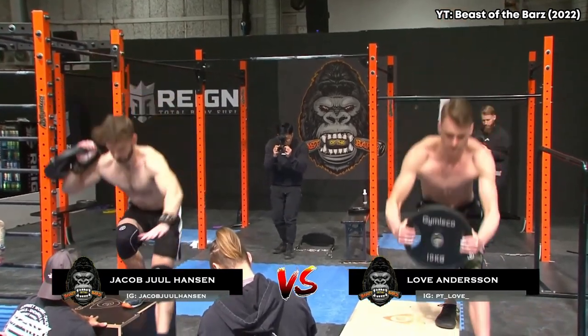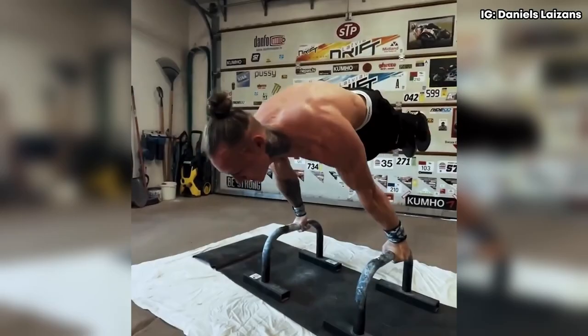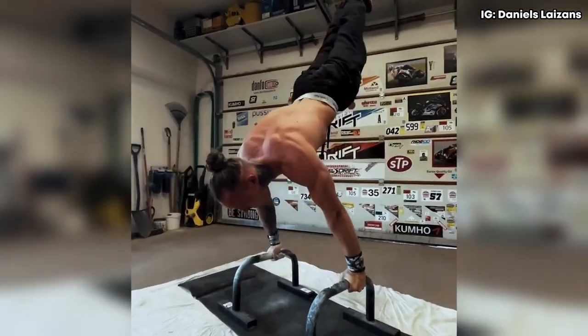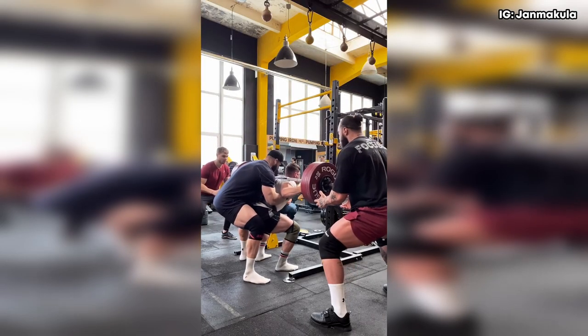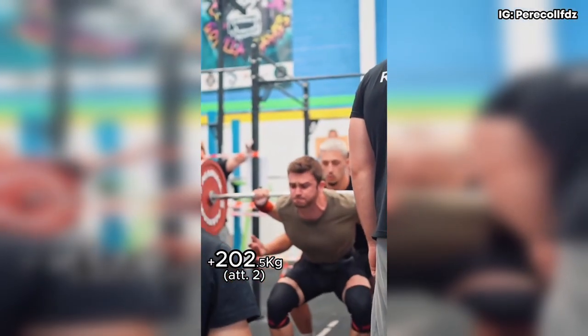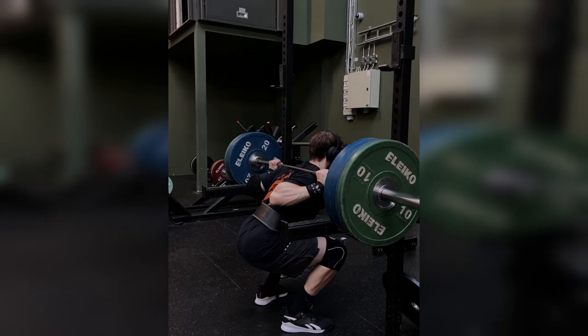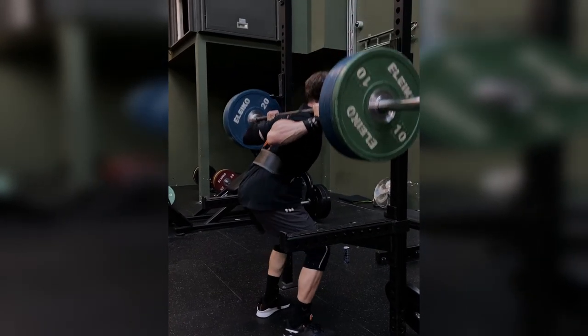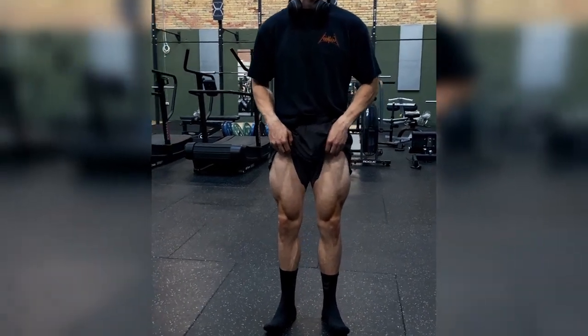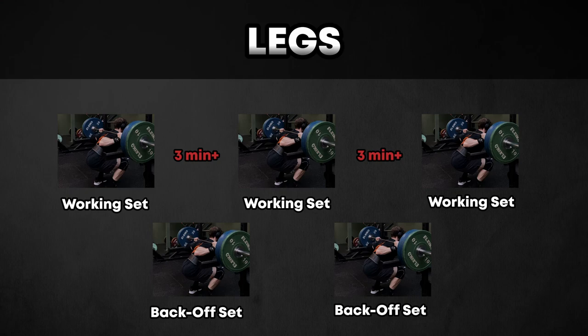On to the last grouping, which is leg training. Leg training deducts from a lot of upper body skills, so you have to decide if you'd rather be a complete athlete or be very good at statics and power moves. My recommendation is that you work the legs, which is a must as an endurance or street lifting athlete. In leg training, athletes often rely on weighted calisthenics to build primary strength. The squat is one of the three basic calisthenics movements, so the natural thing to do is to add weight to it. The first part of your leg training should be weighted squats — three or four heavy sets with low reps, and maybe one or two lighter sets to practice the technique.